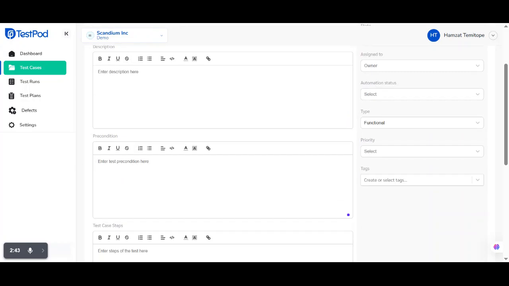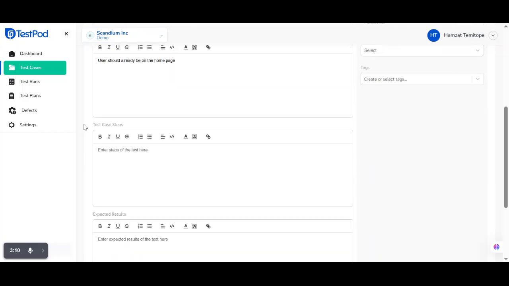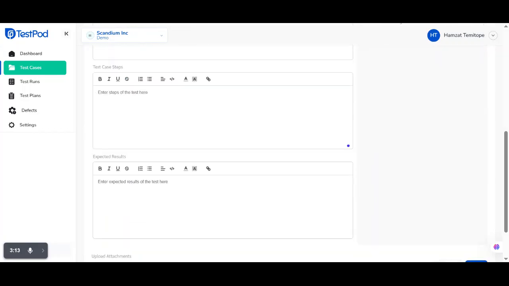Precondition is user should be logged in. And then we give it our test step.